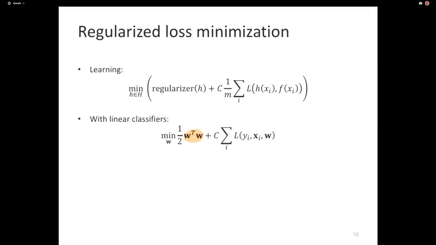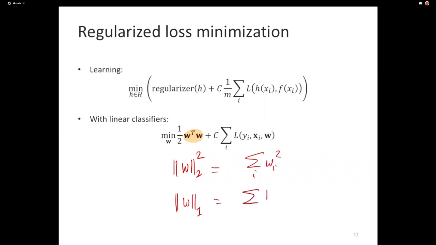With linear classifiers, we could minimize the squared norm of the weight plus some hyperparameter C times the empirical loss. Now the question is, what loss function can we use? There are other regularizers we can use also. This is the squared L2 distance — we could use the L1 distance instead, which is the sum of the absolute values of the weights. In the literature you might see this L1 regularizer, especially with regression, under the name of LASSO.